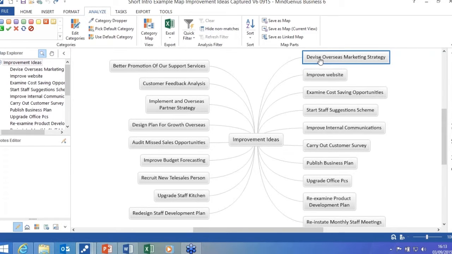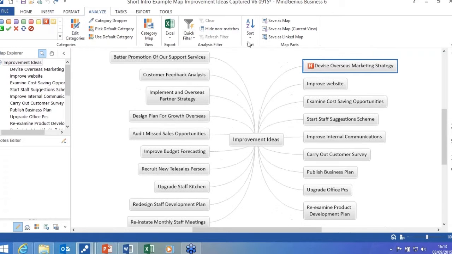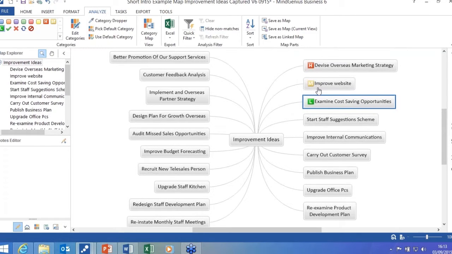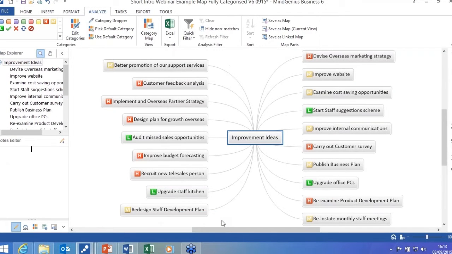And it's quite simply a case of selecting a branch and easily and quickly applying the relevant category that the participants agree on in terms of the importance qualification in this exercise. And that is actually an important collaborative piece as part of the MindGenius process here, the collaboration and communication around actually agreeing what the priorities are. Once this exercise is complete, and again, just to manage the time, we can now look at what the map would look like fully categorized.